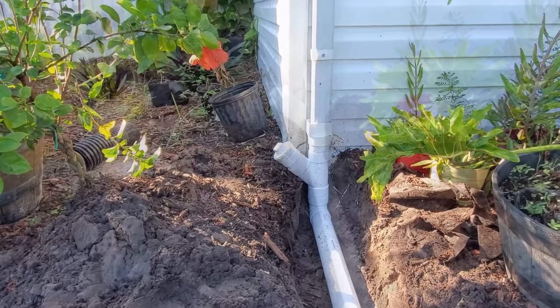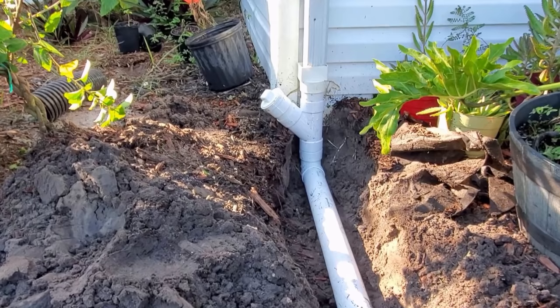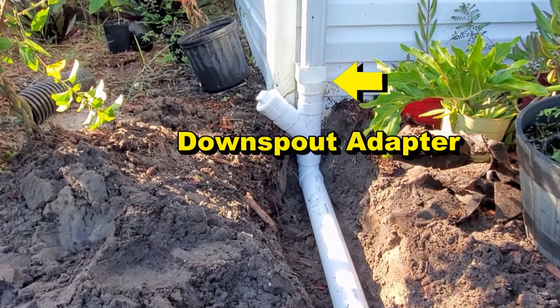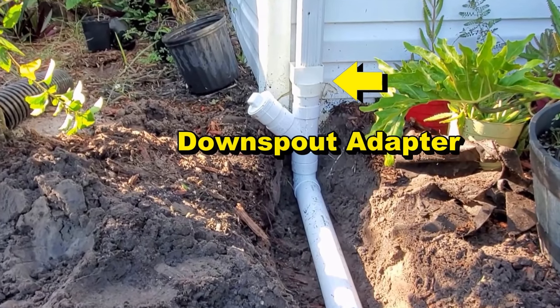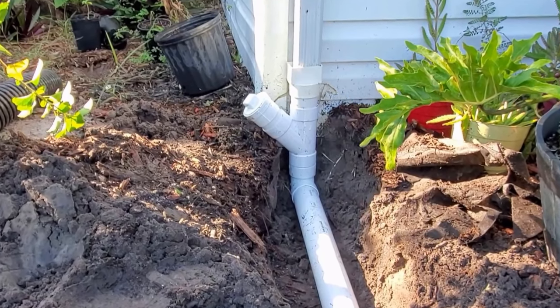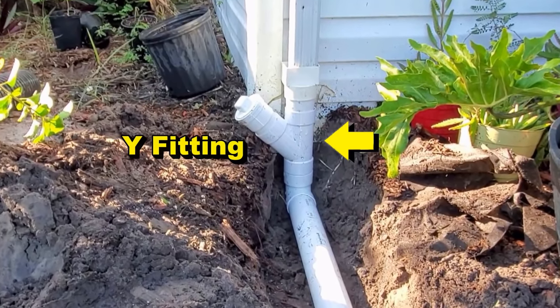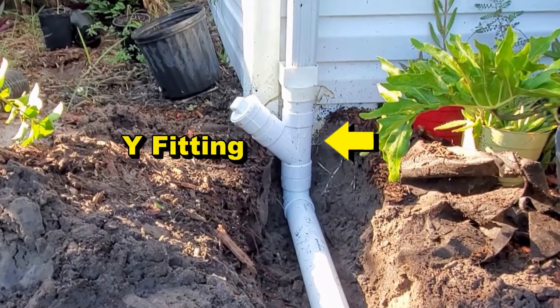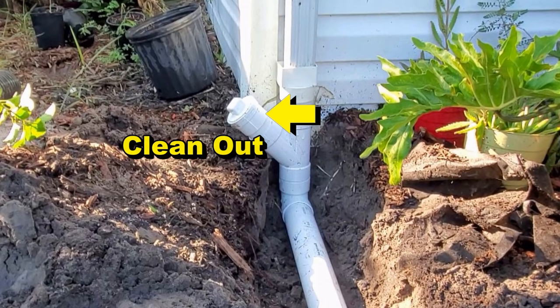So let's look at the parts that are needed for this configuration of a PVC downspout. The downspout is rectangular, so we need a fitting called a downspout adapter that goes from rectangular to round to go onto our pipe. Next, we have a Y. And the Y holds the clean-out assembly. You could use a T, it would work the same, but the Y gives you a little bit easier access into the line. Next we have the clean-out assembly. There's two pieces in this assembly. One is a female threaded adapter, and the other is the clean-out cap.